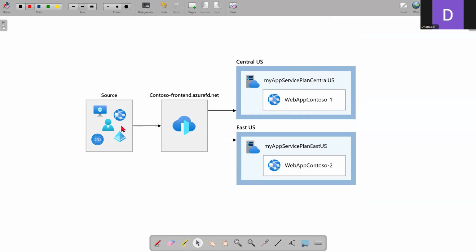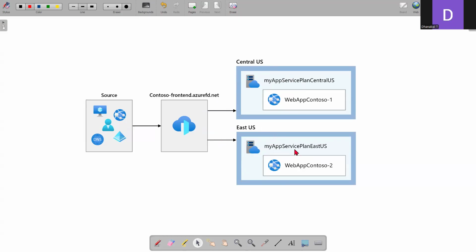Users will be accessing this Front Door, and it will act like a load balancer between the multiple services running in the backend. So either the resource running in Central US will respond or the East US one will respond, and that's how Front Door balances the load among these two.